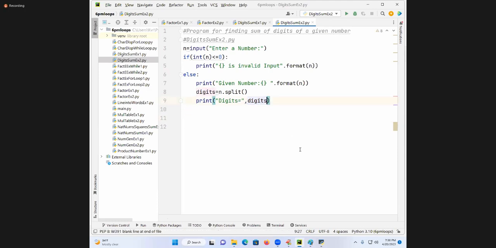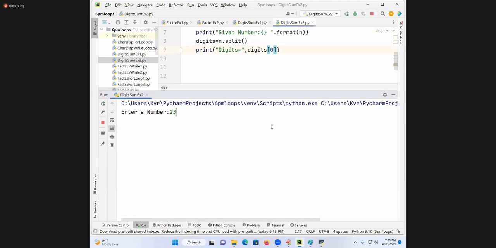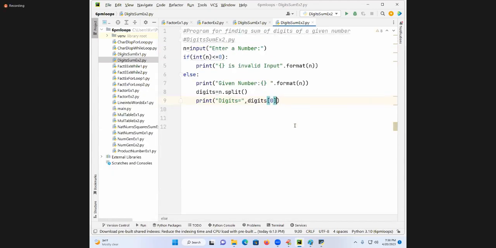What I will do there, you know, digits of, and the other way also I will tell you, digits of 0. What are the digits of 0? Same, 3, 4, 5, 2. What is printed? 2, 3, 4, 5 printed. I am going to take from there. That is a string type now. One value will be printed, 3, 4, 5, 2. From there, I'll print the digits. How do you print it?